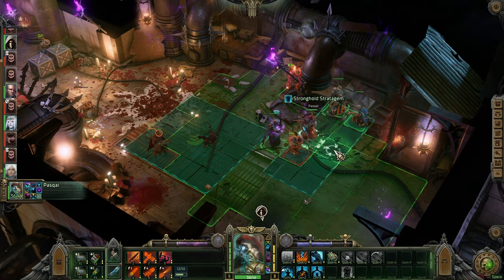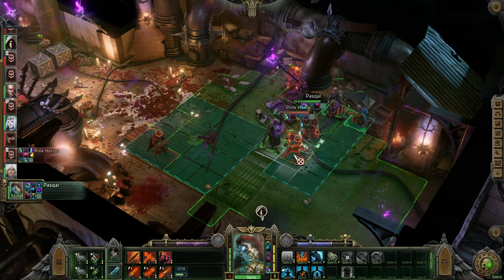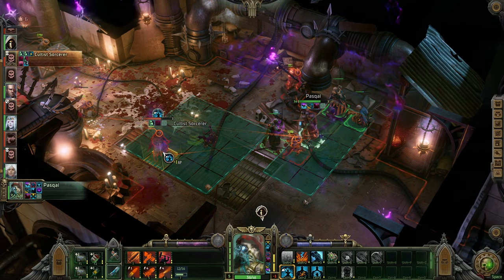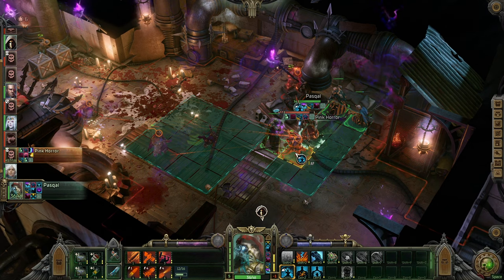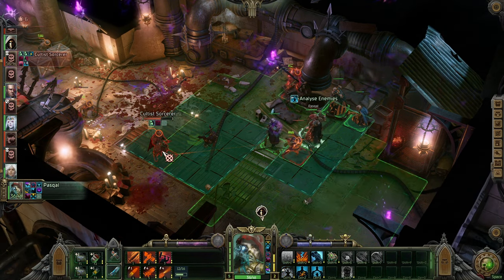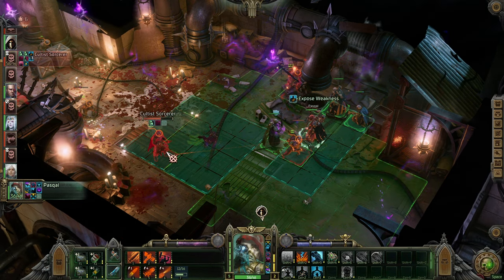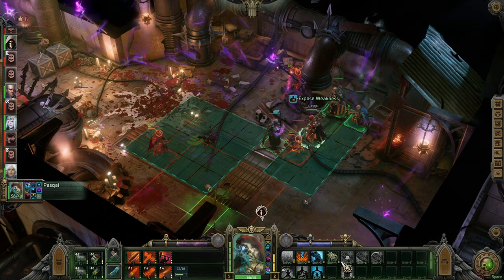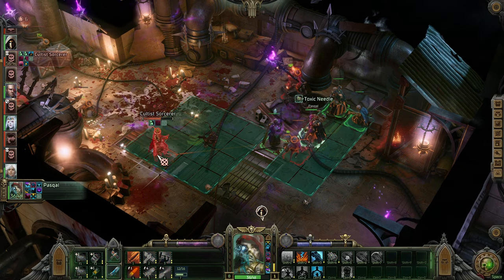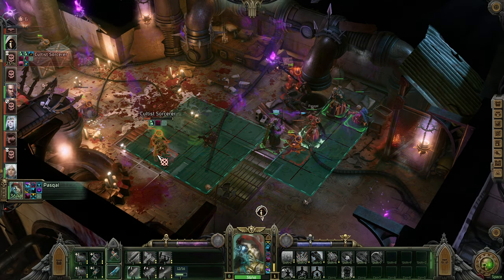Everybody here gets more cover. That devil does have 500 hit points. I need to get rid of the smaller ones first. Nice, that's a fantastic hit. Let's try to kill this guy.